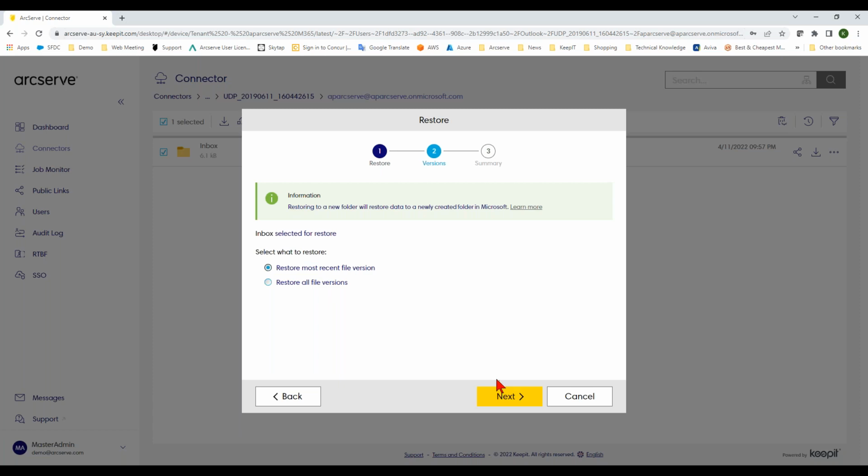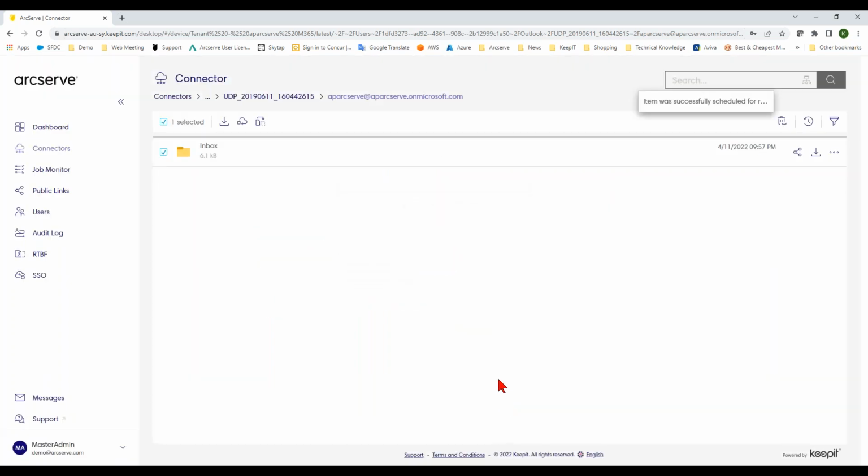You see I got so many different folders in the account because I restored to a new folder. When I restore, I can even say I want to restore all the file versions. If you changed a lot of versions, the system can restore all the versions into the folder for you. So that's how quickly you can navigate for a restore.